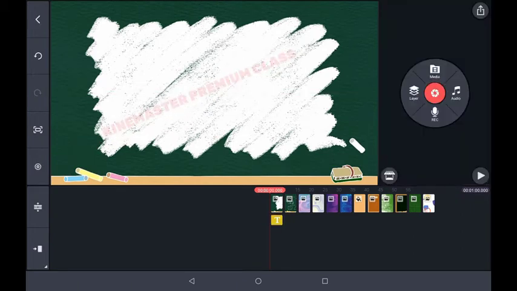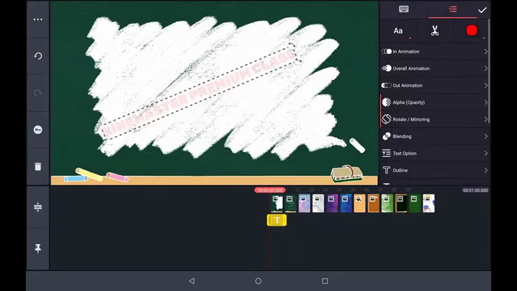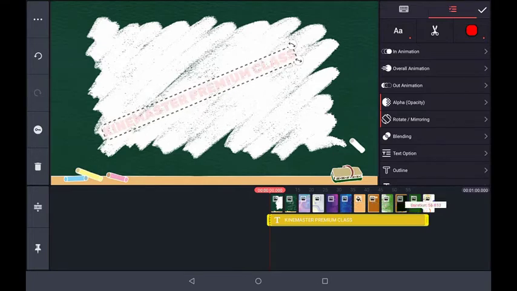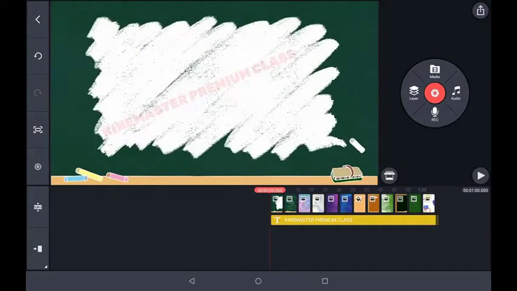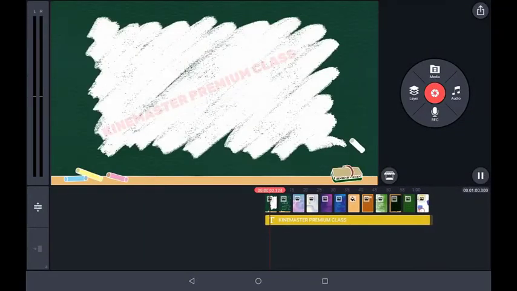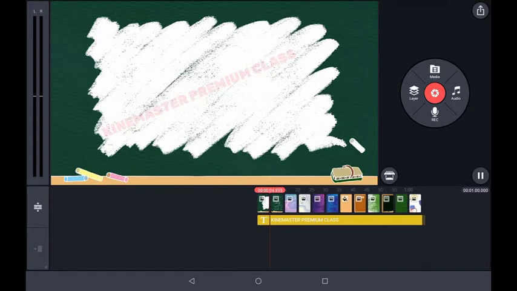Now we want this text, this watermark, to appear through the whole of the timeline. So what we are going to do is click on this side of your text and drag it out. You can decide to stretch it beyond what you have in your media, beyond the pictures. You can see, for the whole of the timeline, we have the watermark running through.